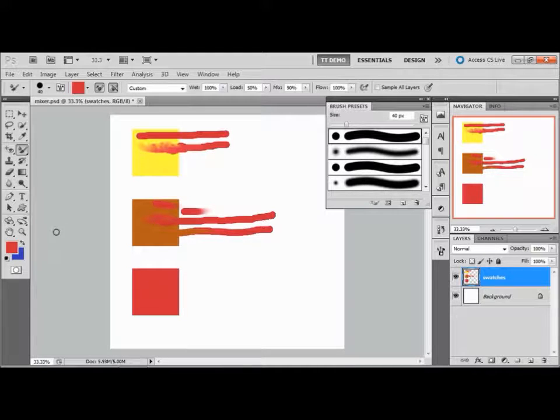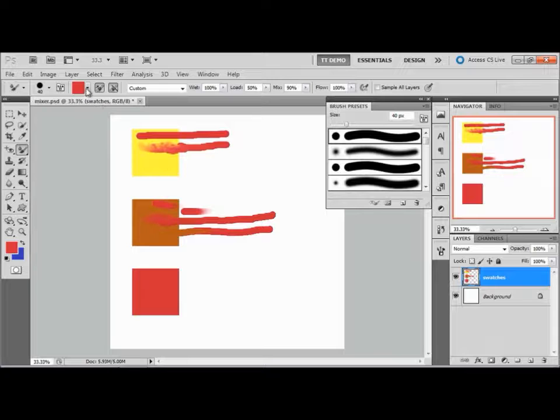Well, you could go and change your foreground color as usual. You could simply click on it and select a new value, but you can also pick up color directly from the canvas. You do this by positioning the mouse over a color, holding down the Option key on the Mac, Alt key on the PC, and simply clicking. We can add the yellow here. We could go back to red. Simply Option, Alt, clicking selects the canvas color as your reservoir color.